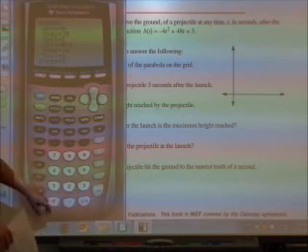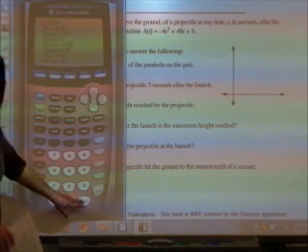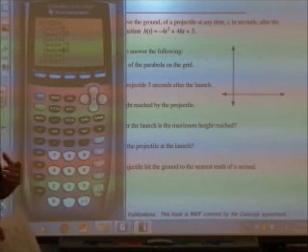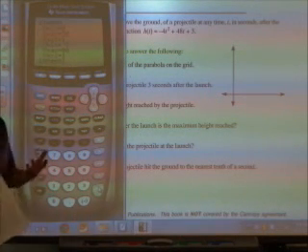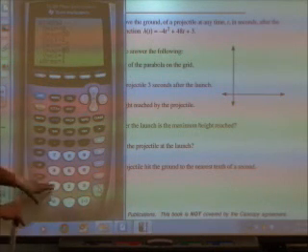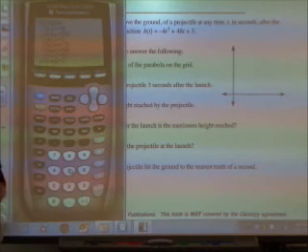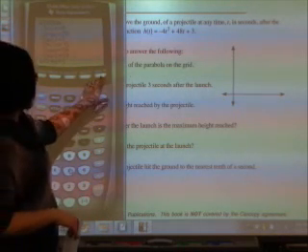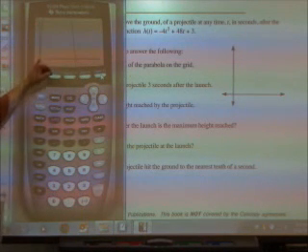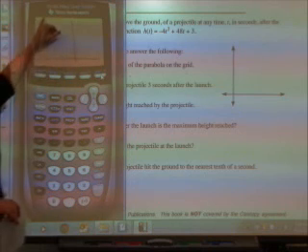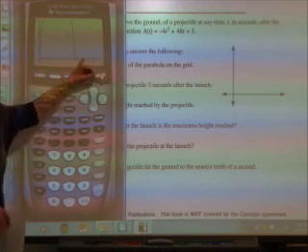And then my y values, I could start at 0, or start at -5, and I'll show you why you might start at -5, and then maybe go up to a height of, let's try 50. And then my scale could be going up by 5s. If I press graph, what I see is the graph going up and coming down. So my 20 seconds was probably a little too high.